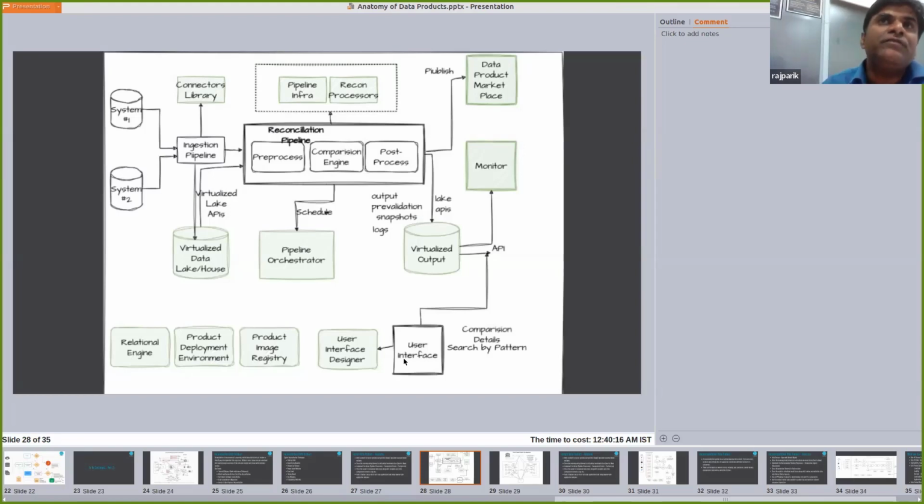So the only piece of the puzzle that you've actually written here is the ingestion pipeline and the recon pipeline, and then maybe somebody has built the user interface through a drag and drop or something similar kind of interface, and you've got the product out pretty much with that amount of effort.